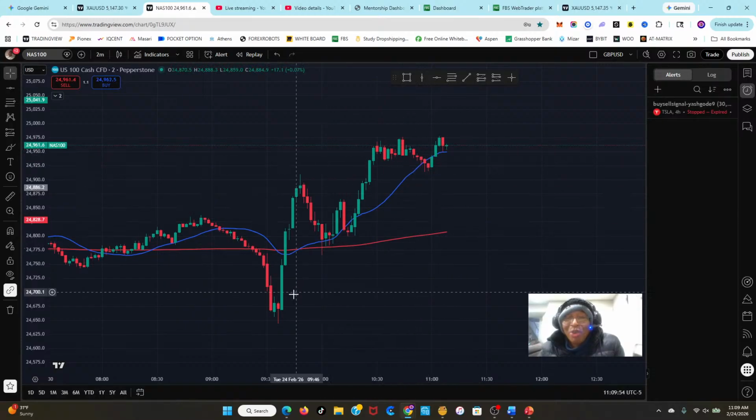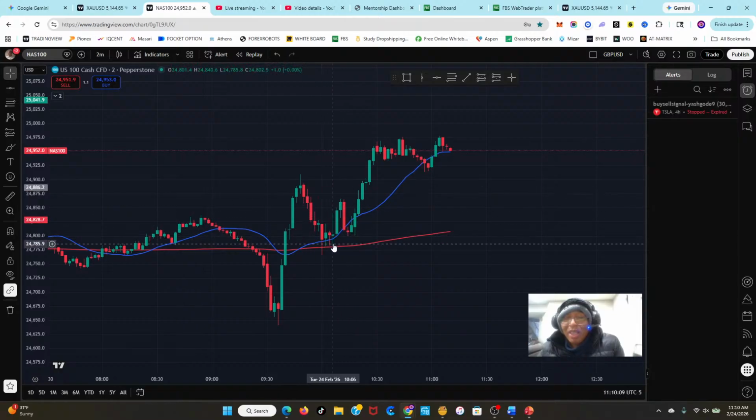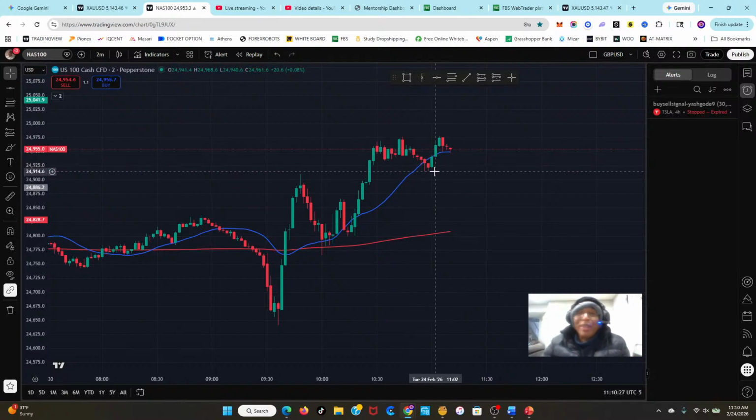so the institutions are gone now. They did come in, got their money here, got in here, pushed it all the way up, got out, boom, fell. A lot of retailers came in, thinking that, oh man, this is going down, it's going down, and then nope, keeps going up. They lose. Okay, keeps going up, and then some enter here. Then all of a sudden it doesn't go up, it just hangs around here. So now inviting more and more of you to come in and then it's gonna make a decision based on what you guys are putting in.